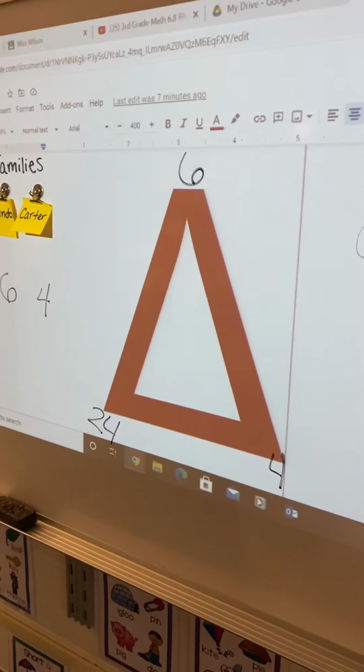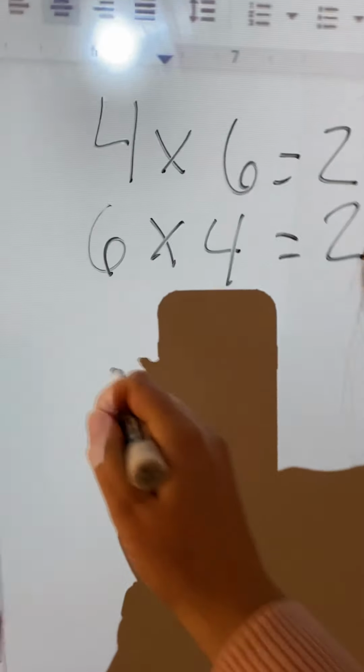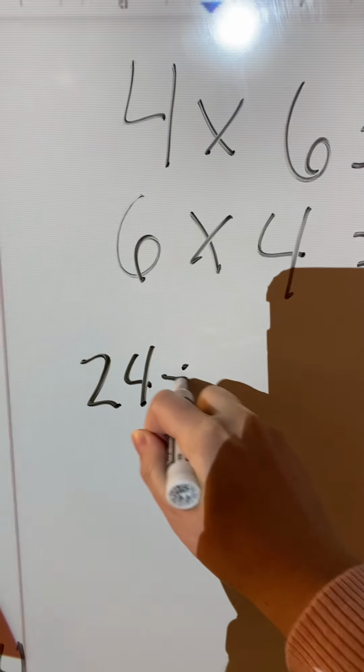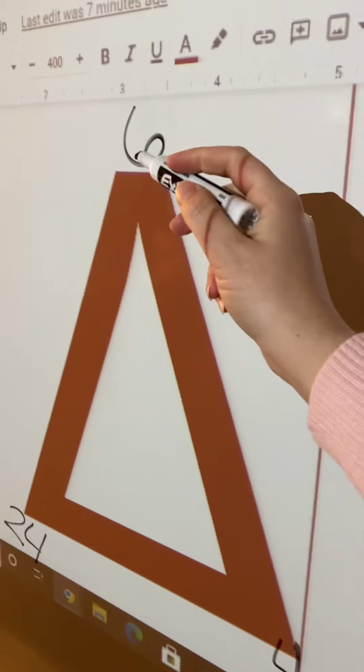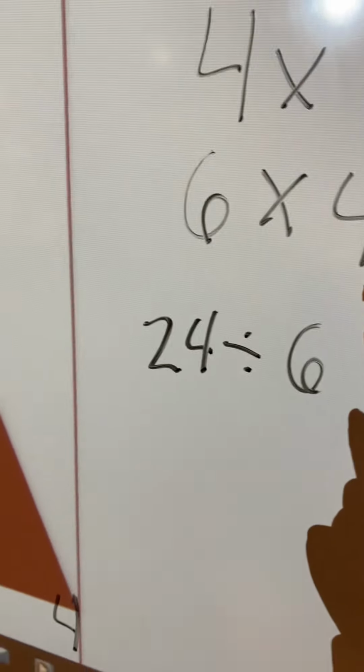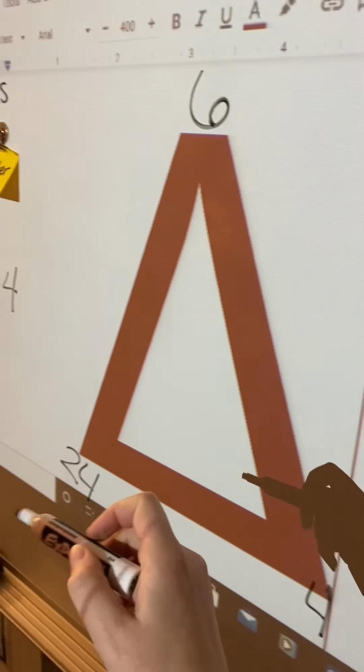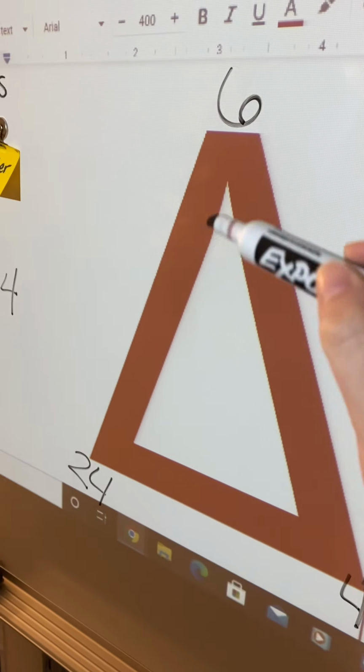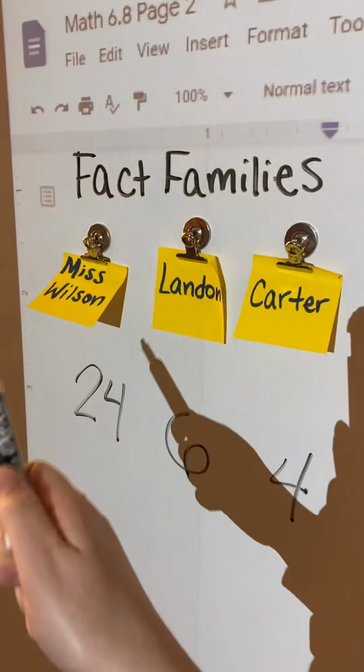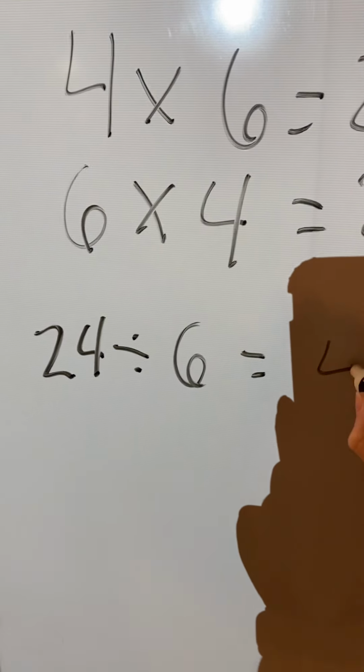Let's get my eraser here. Miss Wilson's gonna sit in a student desk down here, okay? 24, 6, and 4. We'll rearrange our numbers a little bit. So now we want to show these numbers being divided, okay? 24 divided by, let's say divided by 6. Divided by 6 should then equal 4. Again, we don't want to leave anybody out. We're using the same 3 numbers, which represent the same 3 people in every equation. 24 divided by 6 equals 4.